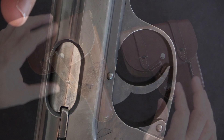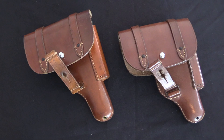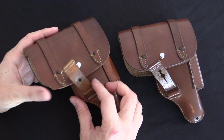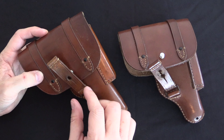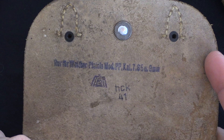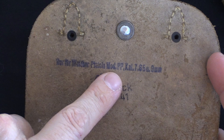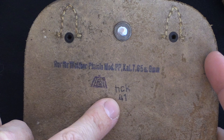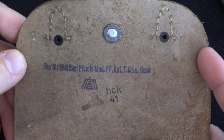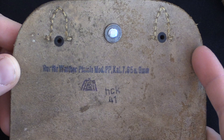While pistols were not specifically marked for the Luftwaffe, holsters actually were. The Luftwaffe preferred this style of holster, commonly called a dropping holster. There were a bunch of different styles used by various elements of the German state and military, but these — especially in brown — are distinctively representative of the Luftwaffe. This holster is stamped with the model of pistol it's made for: Walther Model PP, calibre 7.65 or 9mm. We have a production code from the holster maker, a date stamp, and this very specific Luftwaffe eagle stamp. That drooped-wing eagle is unique to the Luftwaffe. If you trust that a pistol was originally brought home from World War Two in or with that holster, you can be pretty certain it was a Luftwaffe issued pistol.